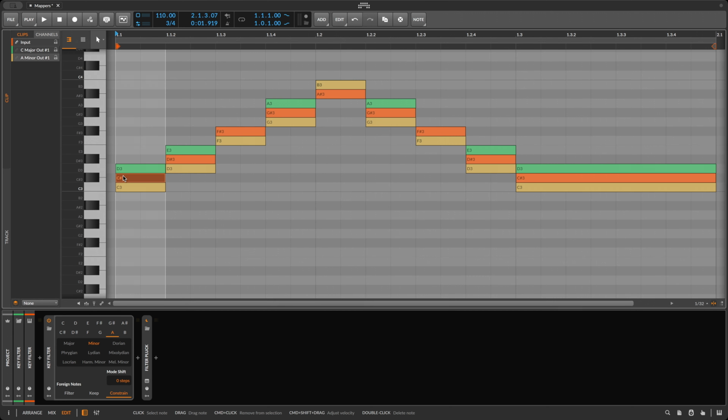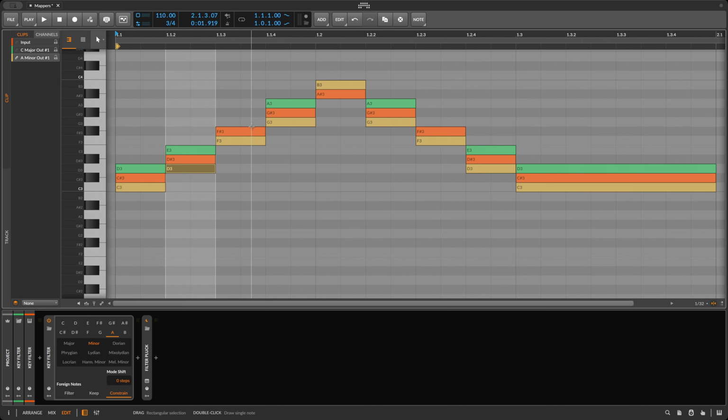In C major, C sharp has a minor quality. It's the minor second, so it gets corrected upward to the major second, D. In A minor, C sharp is the major third, and it gets corrected downward to the minor third, C. It's the same with the other foreign notes. In A minor, D is not the minor third, but the augmented fourth. KeyFilter corrects it downward to the perfect fourth.